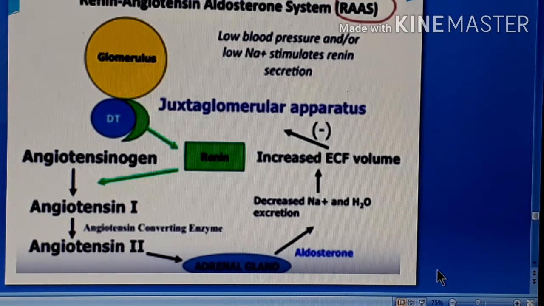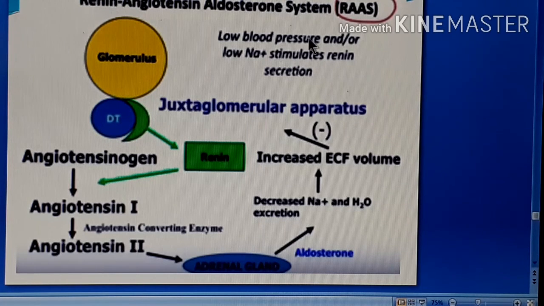So here is the pathway which shows the release of aldosterone. Apart from the pathway which I have earlier discussed, there is another pathway for the release of aldosterone, and I'm going to explain it. First of all, what happens when there is low blood pressure or low electrolyte balance, low sodium concentration in the blood? These are basically the stimuli for the release of aldosterone: low blood pressure and low sodium concentration. So what happens? It causes the release of renin in the kidney.